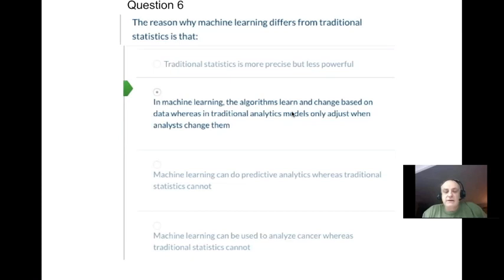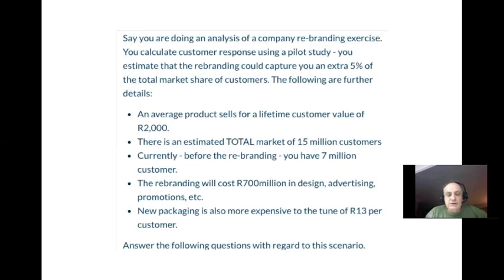The reason why machine learning differs from traditional statistics is that the machines teach themselves. In machine learning, the algorithms learn and change based on the data, where traditionally we just do that. You might have seen this even with your cell phones. You get in your car, you're about to go home, you haven't said anything to your cell phone, but it comes up with a message, it's going to take you 25 minutes to get home now. You haven't told it you're going home, but it knows based on past events that at this particular time, this is when you leave work, this is when you go home, and so it'll give you that information. That's machine learning. The machine learns and teaches itself.